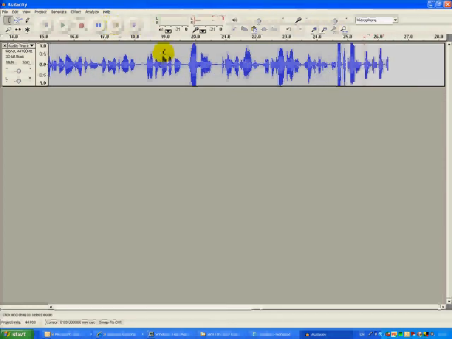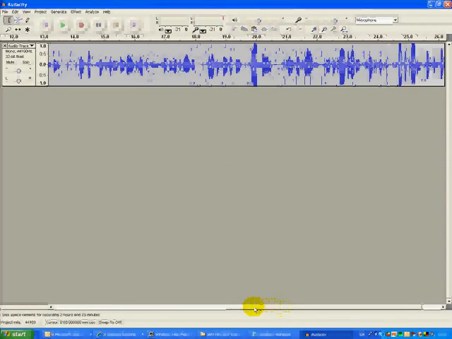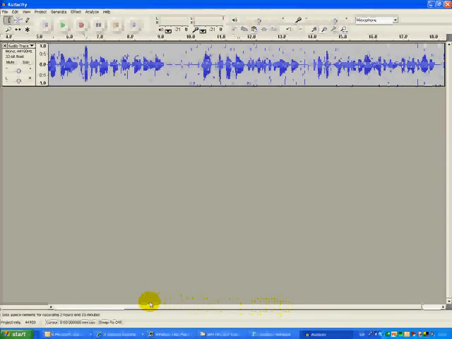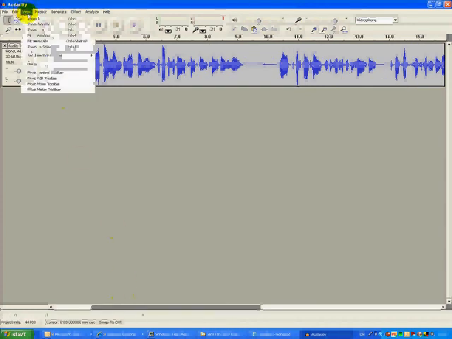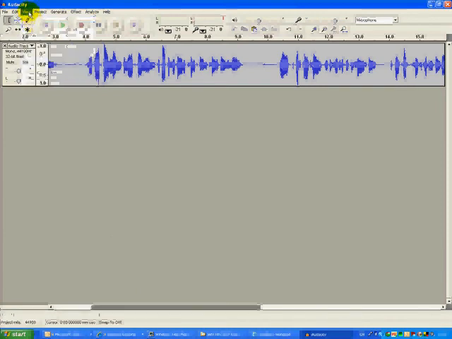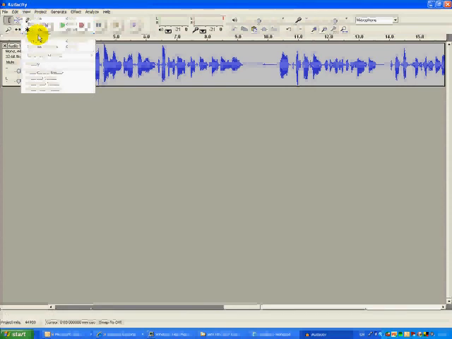At this point in time we've seen that the waveform extends over a larger period than the window makes available. So by pulling the toolbar along the bottom here, scrolling along, we can see the whole waveform. We can also go up into the view section, and we can zoom in by pressing Control 1, Control 2 zooms normal, or we can zoom out to fit in window, Control F.